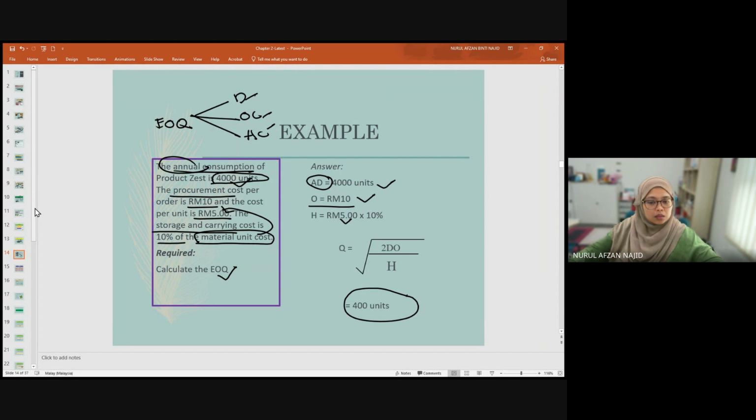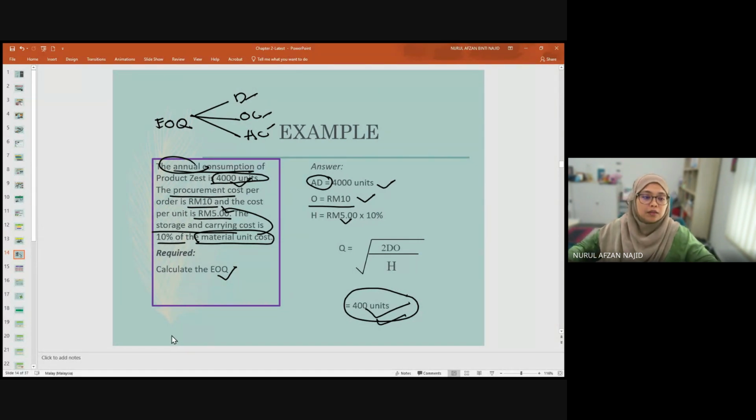Okay. Right? So, I assume that you pandai menggunakan calculator tu lah. Sebab ada yang dia dah masukkan betul dalam formula ni, tapi bila dia masukkan dalam calculator, salah jawapan kat sini. So bila salah jawapan kat sini, sayanglah. You takkan dapat markah penuh sebab dekat calculation you dah betul, tapi bila masuk dekat dalam calculator, you tekan-tekan dapat jawapan yang salah. Sebab you tak reti nak menggunakan calculator tu. So kalau you boleh dapat 400 unit ni, maknanya you dah pass lah untuk menggunakan calculator tu.